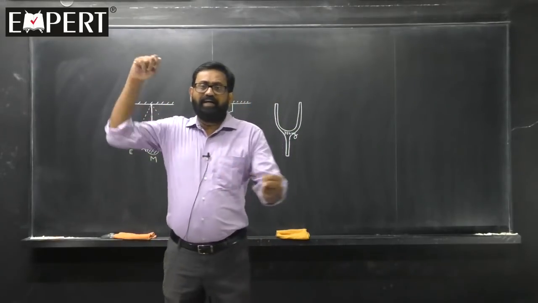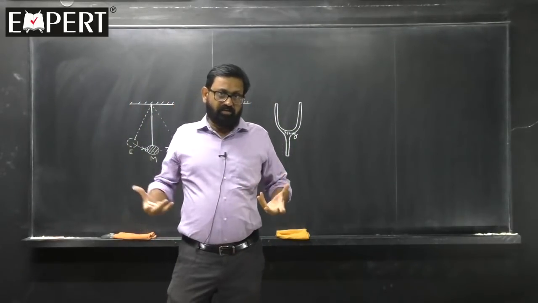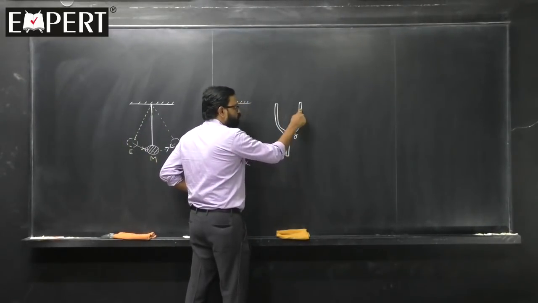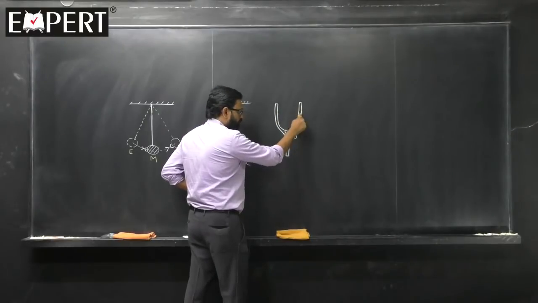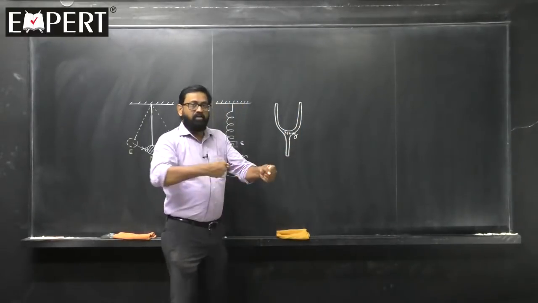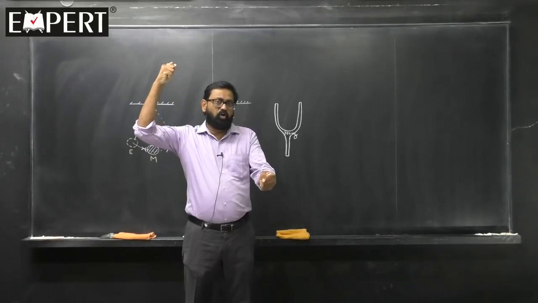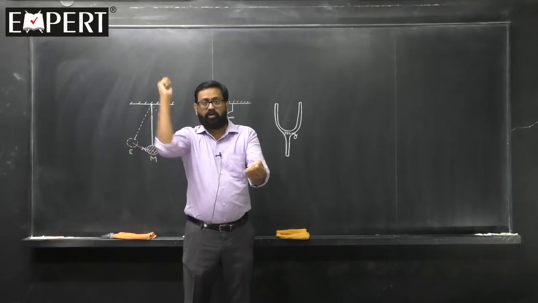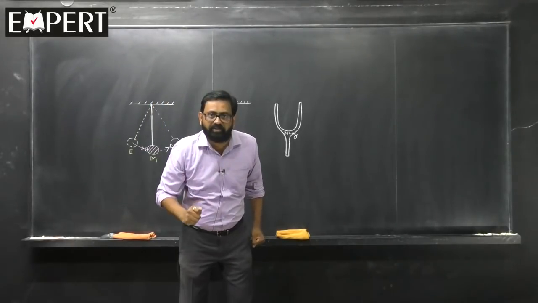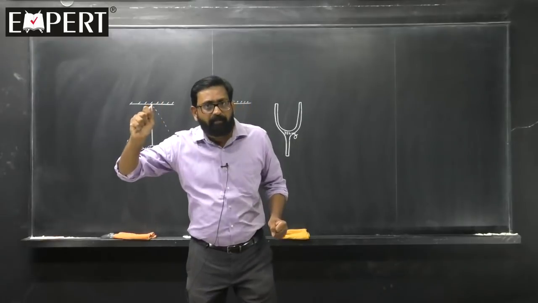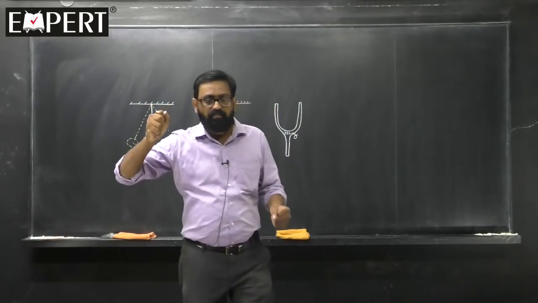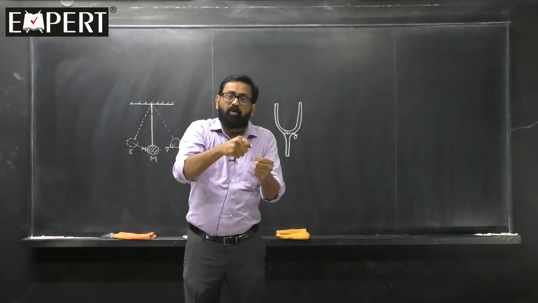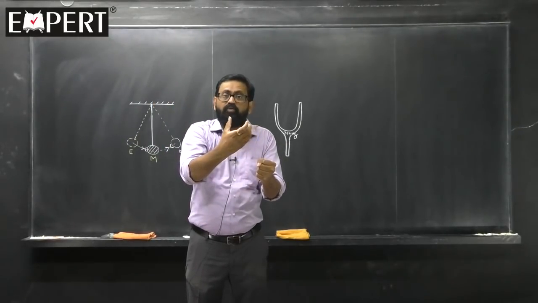If you excite a tuning fork, the question arises how to excite a tuning fork. You have to hold the tuning fork here. These two are called prongs of a tuning fork. You hold the tuning fork here. Strike one of the prongs of the tuning fork on a rubber pad. By striking one of the prongs on a rubber pad, you can set the tuning fork into vibration. Or you take a wooden hammer, one more method. Using a wooden hammer, strike over one of the prongs of the tuning fork. That time the tuning fork will be set into vibration.